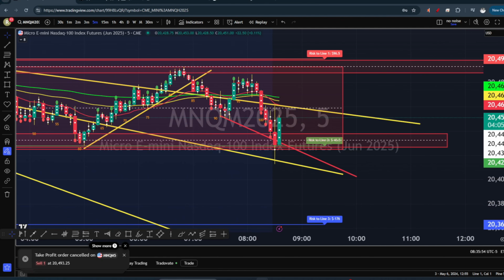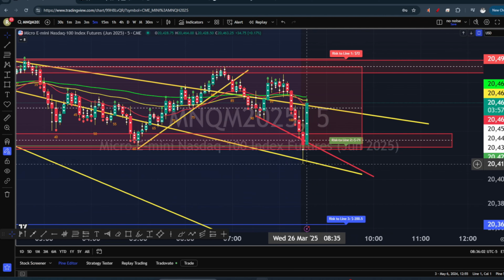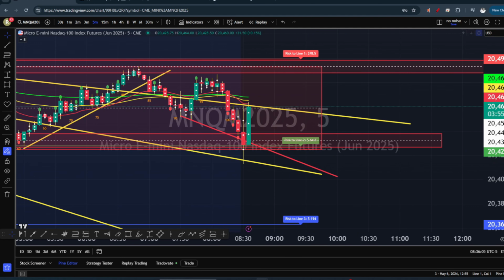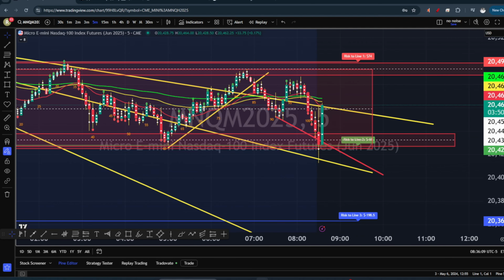This looks like a pretty good opening reversal though. So they came below here, failed below here, and now they're racing to the top. Jesus, they're really racing now. So they did get to the top of this. Let's see if they can break through it. But now you're in the middle of the range.